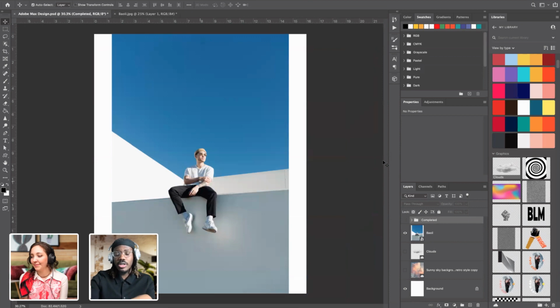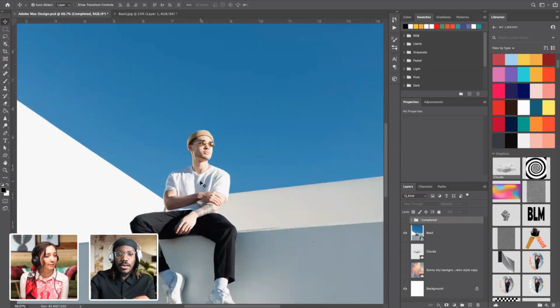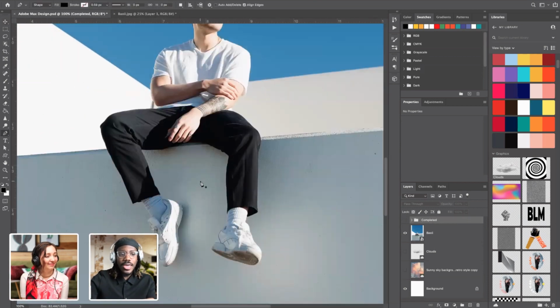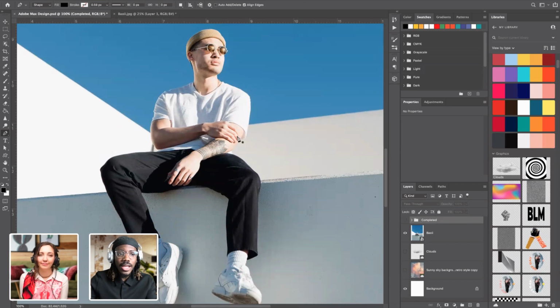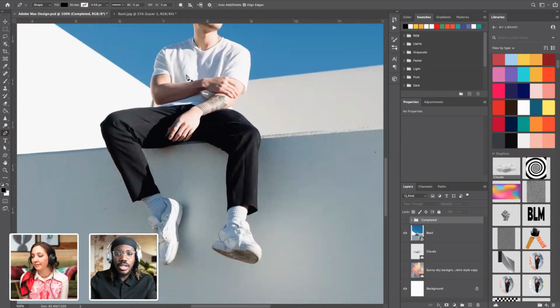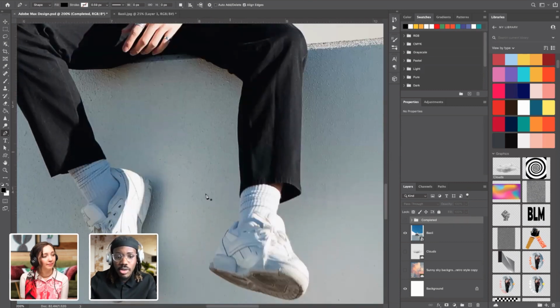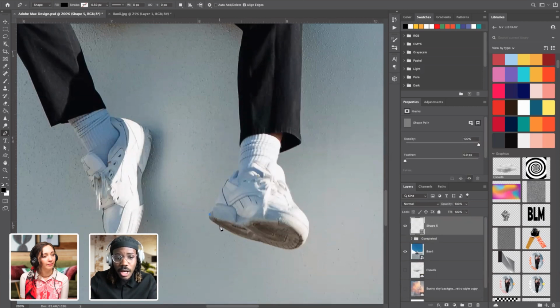So here's the picture of Corey. What I like to do is, there's some tools in Photoshop where you can select people out of the background, and I love that. But with this, there's so many sharp edges that it might capture everything else, including him. So what I usually do is I try to go in and use the pen tool to make my cuts.